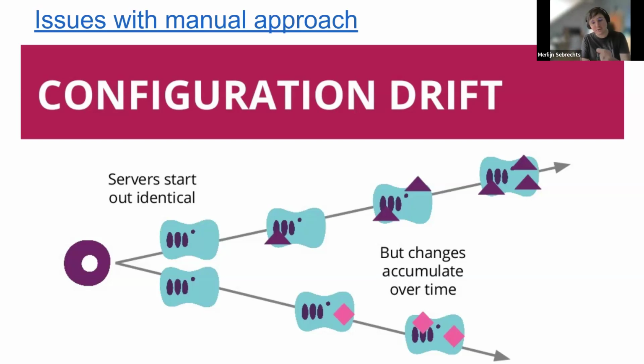But by the time you're back at work on Monday, you might have already forgotten that you upgraded the Java version of this one server, and that you should actually also upgrade the Java version of all these other servers, since if there was a memory leak in one of the servers, it probably is also the case in the other servers. And so these kinds of configuration drifts accumulate over time, and they end up at a point where your different systems are so different from each other that you start to lose trust in your infrastructure.